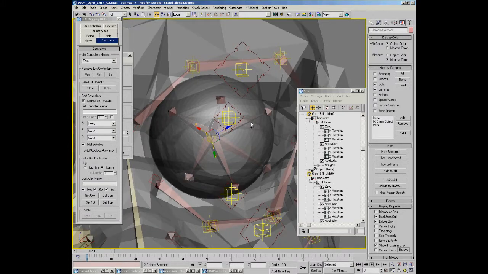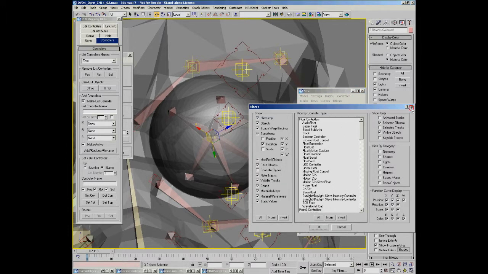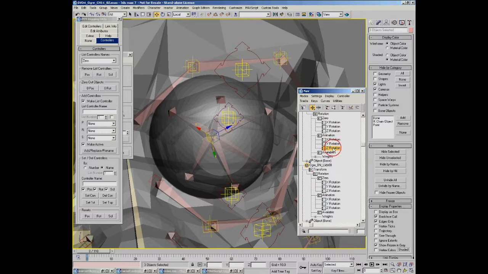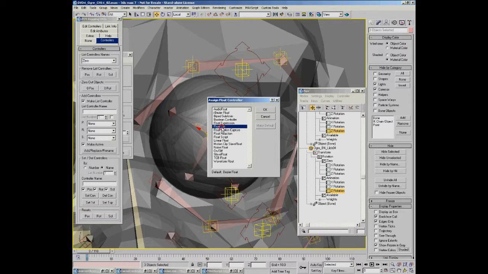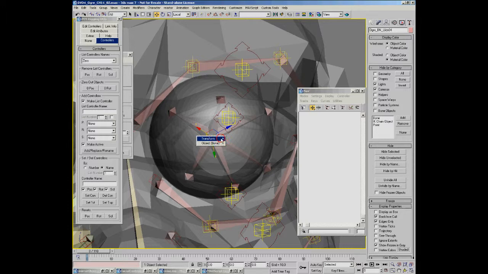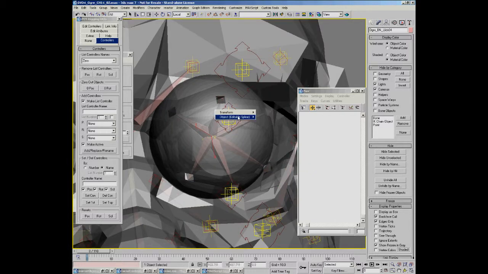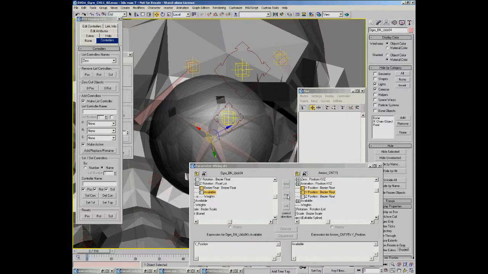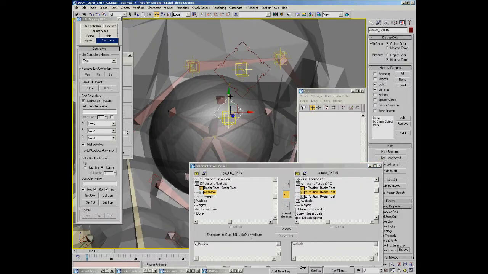So before we go and do that again, same thing, let's go in here. I've filtered this out, by the way, to show only rotation tracks now, just to make it a bit easier. So I want the Z rotation of the animation track on all three of these. Assign controller. I'm going to float list into it. And then I'm going to say rotation, animation, Z rotation, and the available track again. And we're going to put that into the Y up and down. And we should just be able to connect it. Connect.